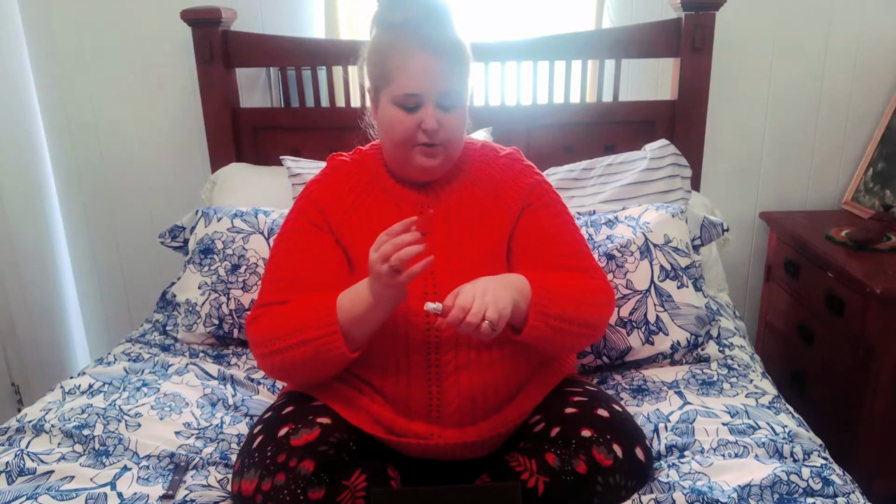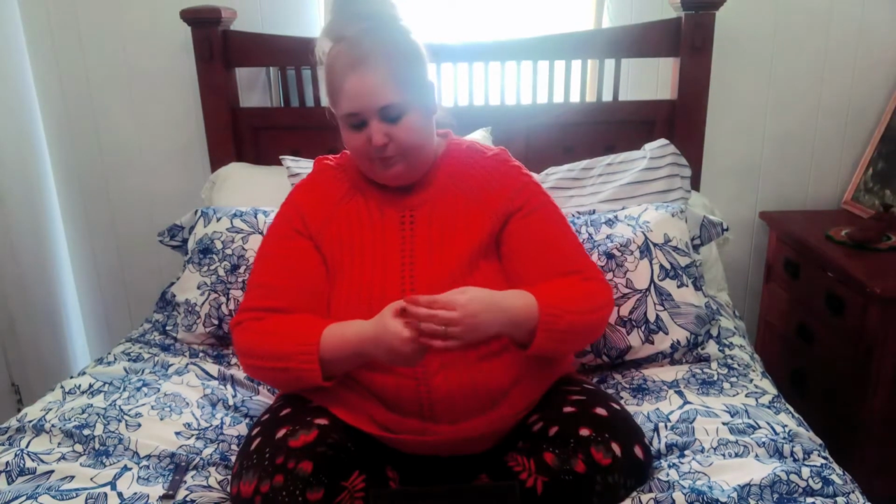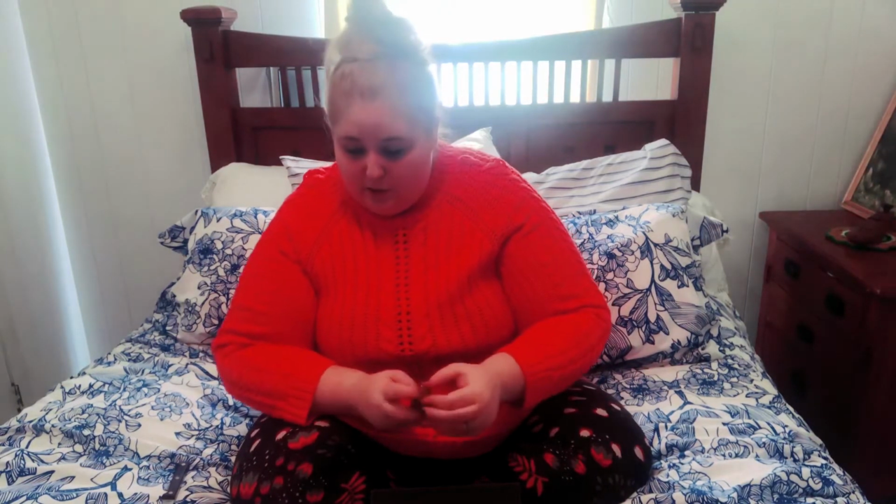Okay, so here's the tube. Dose of Color. And it's like a mauve color. Let me try and get this there. It feels really good on my skin, but it just smells not great. That will probably become my new go-to color. That is super, super pretty, guys. So Dose of Color is 18 bucks. 18 bucks. Okay.